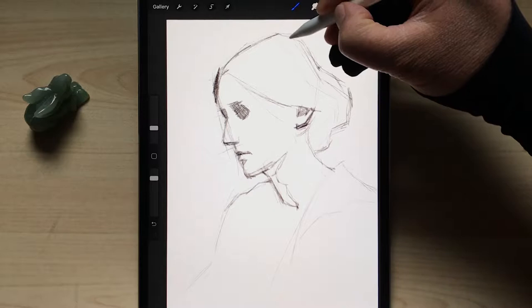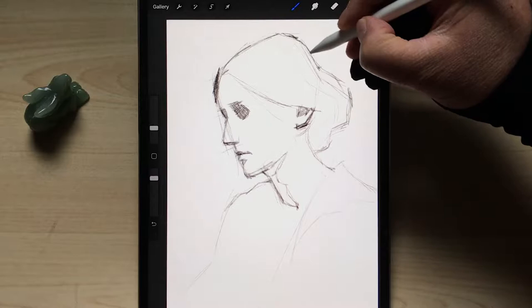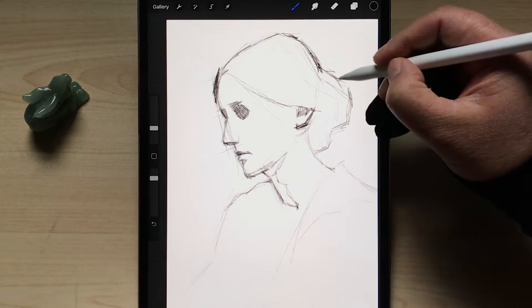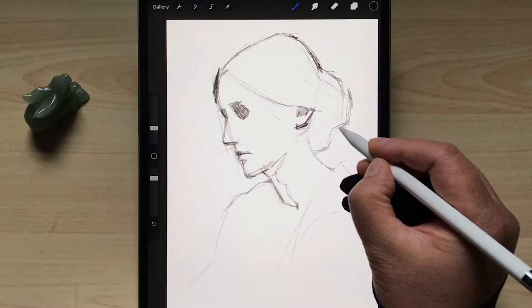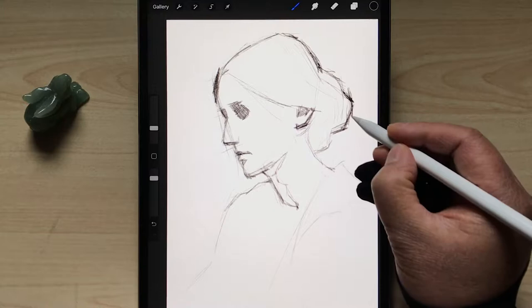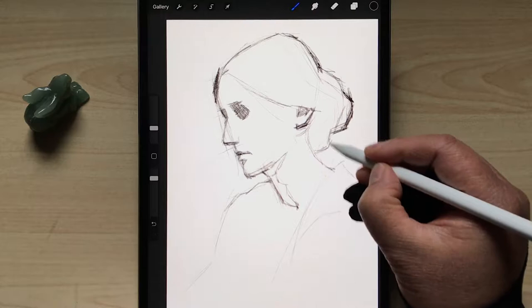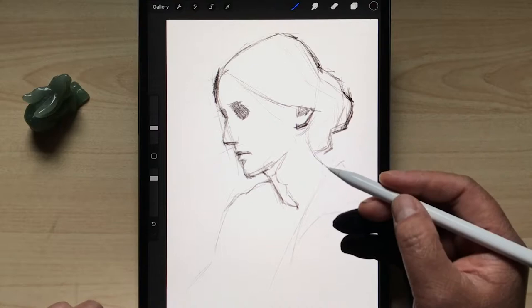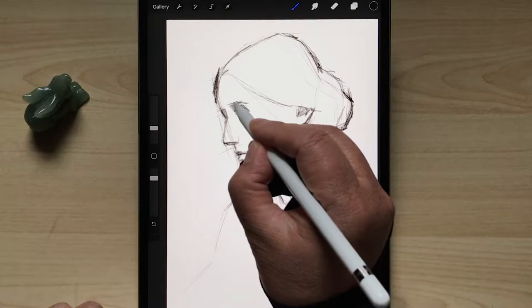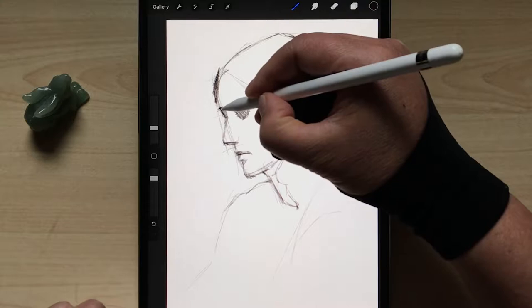Let me talk about the other features of the iPad. Lots of people like that you can change the canvas. I can change the paper, I can modify it, I can cut the paper, I can even add more paper. It's so easy. But this kind of thing doesn't translate into regular painting and drawing with a traditional tool. If you mainly use traditional tools to create art, or you don't want to let go of that part, I would like you to spend a little more time right at the beginning to focus on the composition. Spend more time on it, not relying on thinking, okay, I'm going to change that later. I don't need to worry too much because I can extend the paper or cut the paper. Consider that a bad habit.